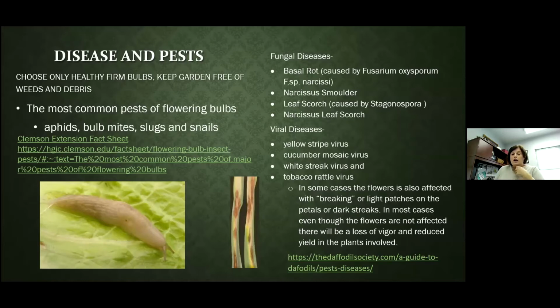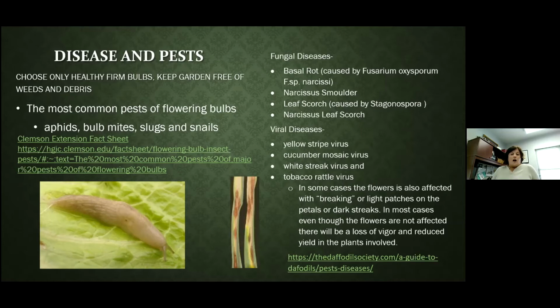And down below that, I don't know if in this presentation that's clickable, but I do have a clickable link there. It's a Clemson Extension fact sheet, and they had a great fact sheet on a lot of the insects and pests that would bother your bulbs. So if you're interested in that, you might want to take a good look. And then you can always call your county extension agent in your county, and they will help you out as well.